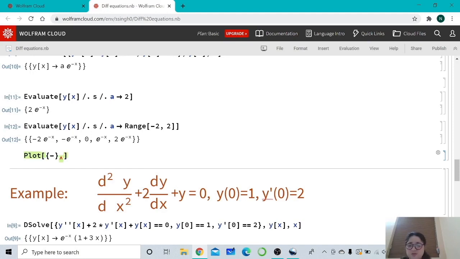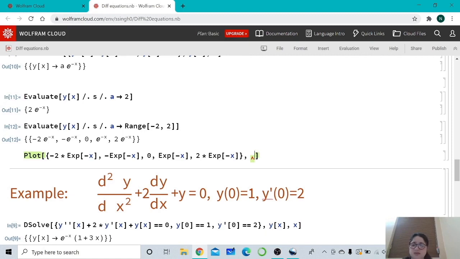The same list: -2 e power -x, 0, e power -x, 2 e power -x, and outside this curly bracket I write the range of x.